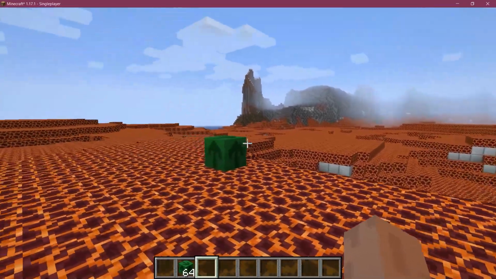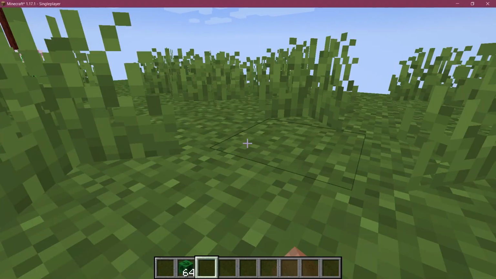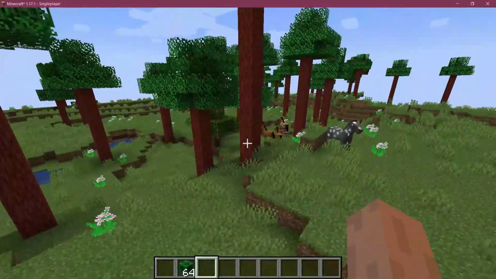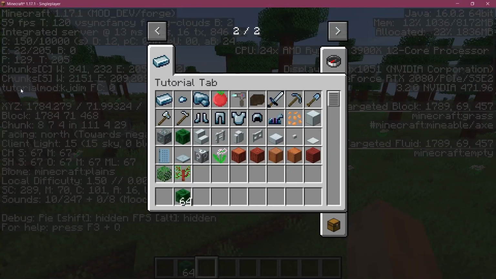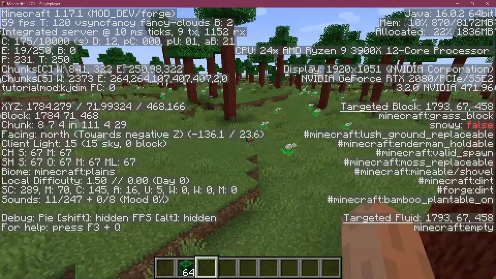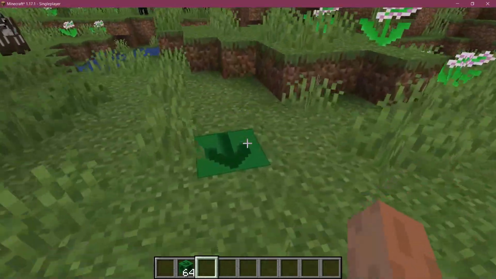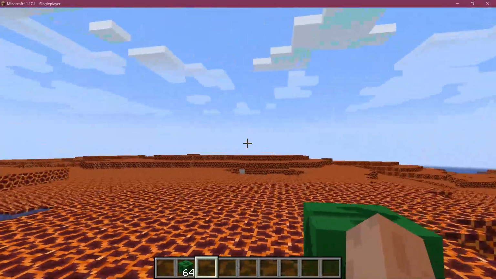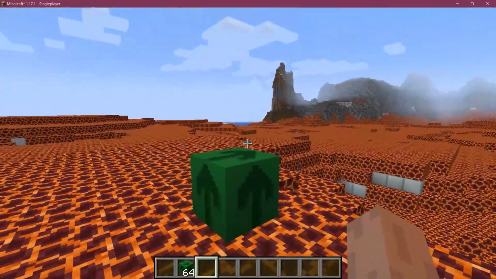All right, we found this back in Minecraft, and let's just right-click the speedy block, and there we go. Here we are, and the speedy block here has generated as well. And we are actually in a new biome. You can see tutorial mod kgdim. So this has all worked totally fine. And if I right click again, then here we are back again in our overworld. So that's actually how easy it can be.